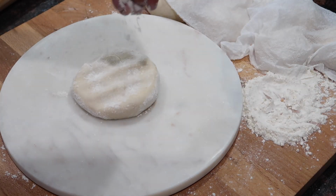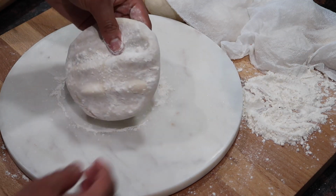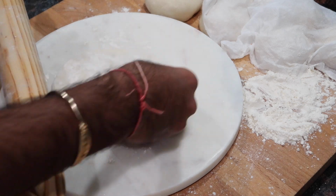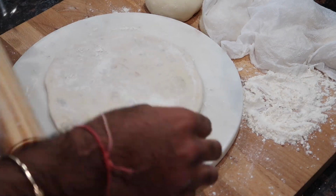Now before I show you guys the final product, I wanted to give you guys some more tips while rolling it out, just to remind you guys on how to roll them out perfectly. So what you have to do is make sure you have it well floured on that surface. Again, if it's not well floured, what happens is if it sticks, all of the filling will end up on your board, and then you can't really cook the roti because the filling is everywhere.